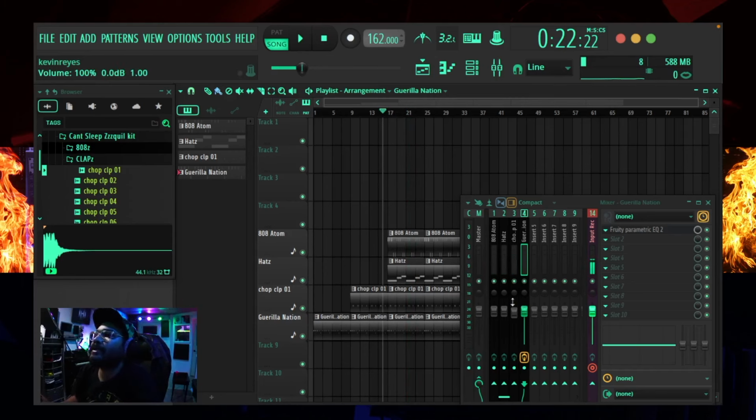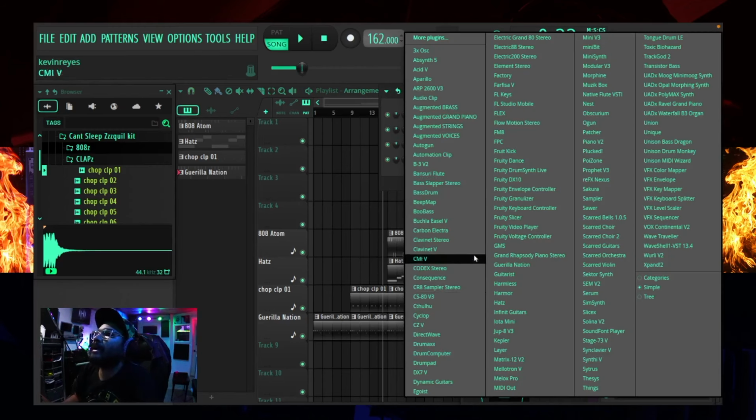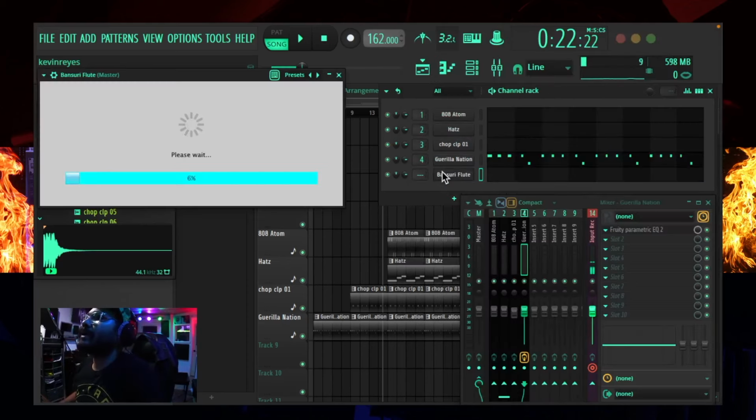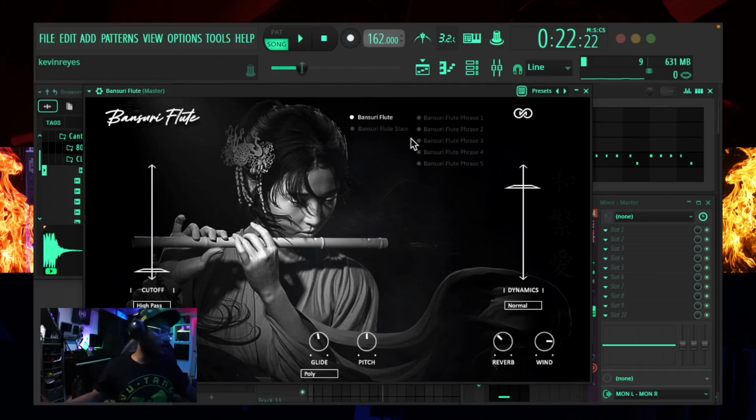So we're gonna go ahead and search for another counter melody that is gonna give it a different, or not a different vibe, but complement its vibe. Maybe a flute. I think I can hear a little flute. So we're gonna check out this Banzuri flute. This is a pretty dope one. Let me see.